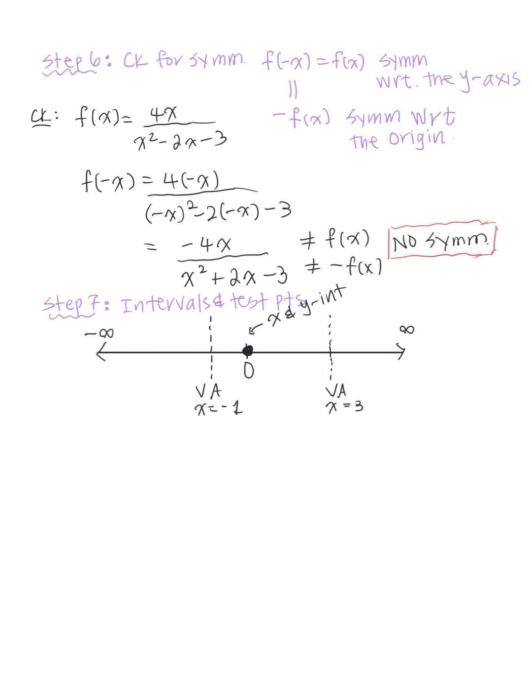And then we did have a horizontal asymptote. Where was it? y equals 0 is the horizontal asymptote. And also we determined that the graph is going to cross the horizontal asymptote at (0, 0). So let me just write it like this. All right, now I think we're ready to make the chart.